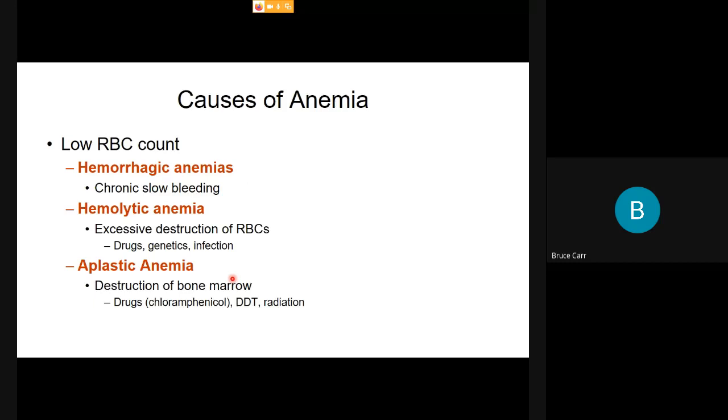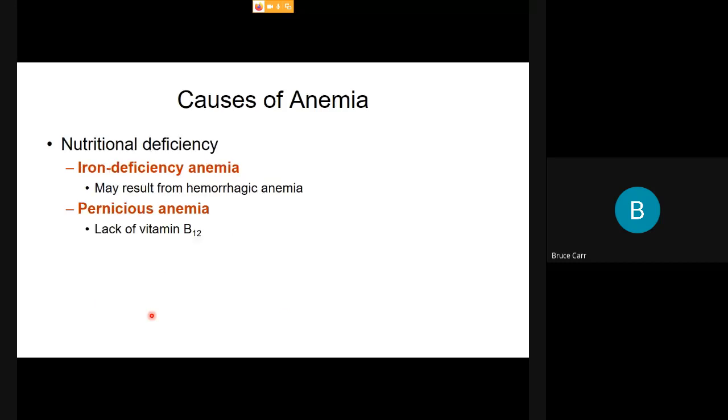Aplastic anemia occurs when you have, in some ways, compromised the bone marrow. Bone marrow is an important element in radiation therapy, because now we're doing so many radiation therapies for cancer, and the radiation is supposed to kill the rapidly dividing cancer cells. Well, it turns out we're turning over our blood cells very quickly, so bone marrow is very active. Radiation has a differential effect on bone marrow and kills those cells. DDT is a toxin that has a specific effect on blood cell production. Again, some drugs like chloramphenicol will affect the blood cell producing cells in the marrow.